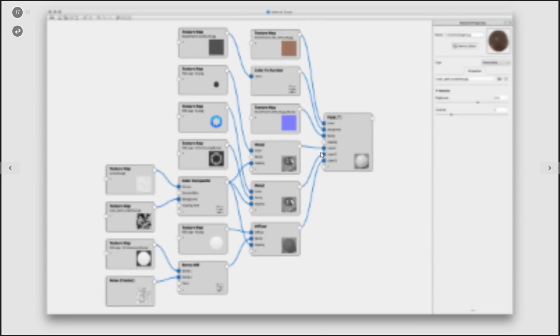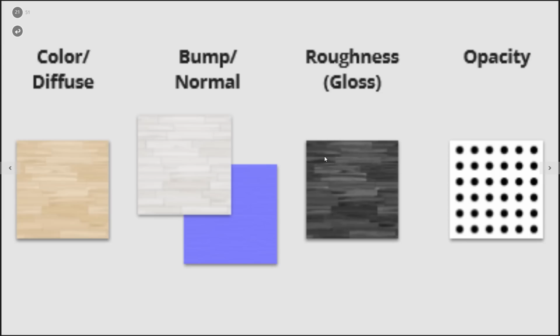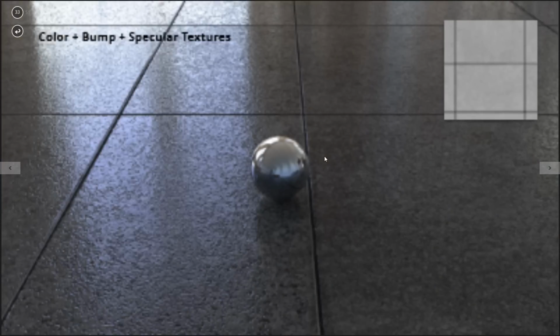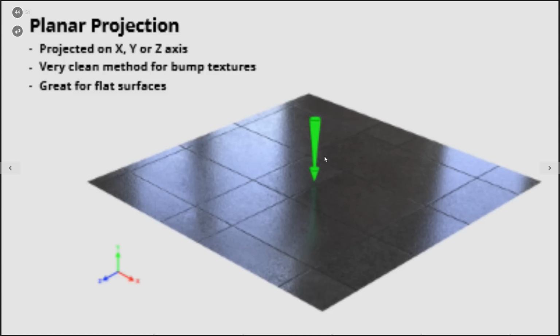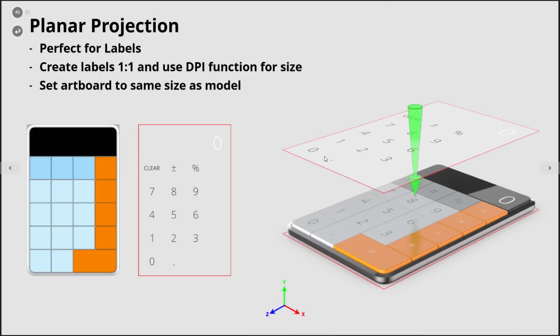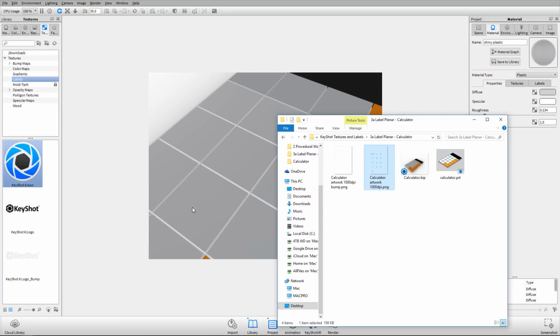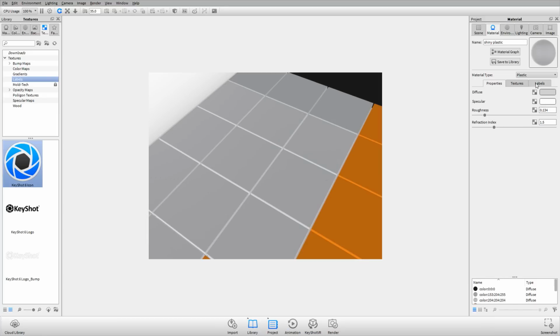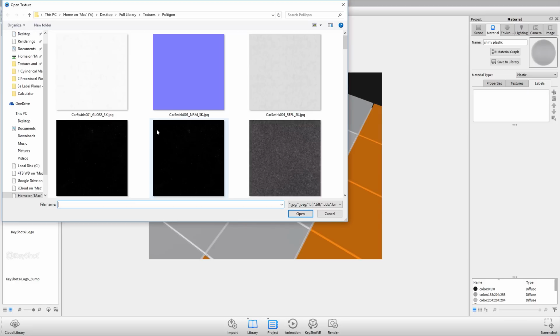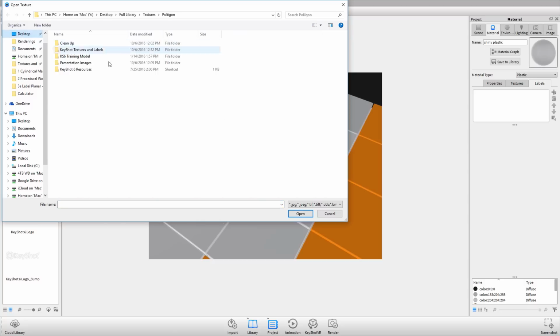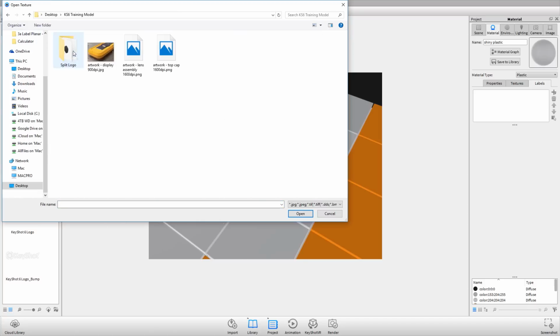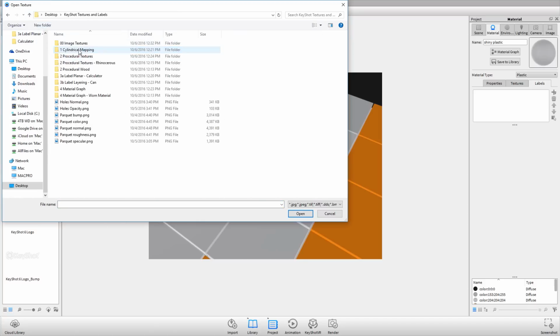The image I've got somewhere down here, right? If you know the size of your geometry, make the artwork to match. So here, I know the size of my geometry. In Illustrator, I made that artwork. So now, if I double click on my material, I can go to the labels. I can add a label, and let's go find that label. I tend to have better luck when I add it this way for planar projection.